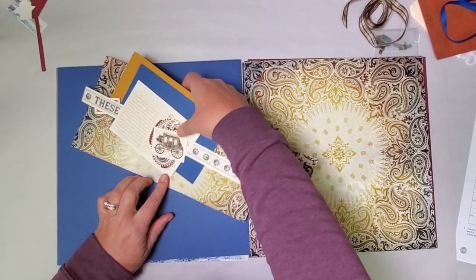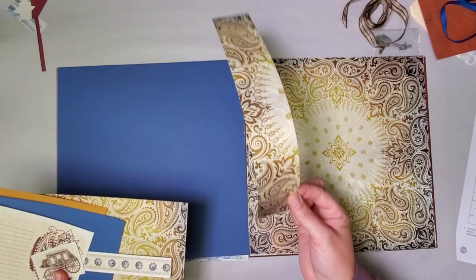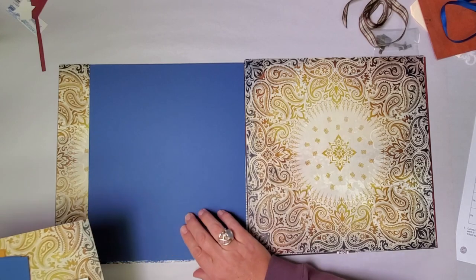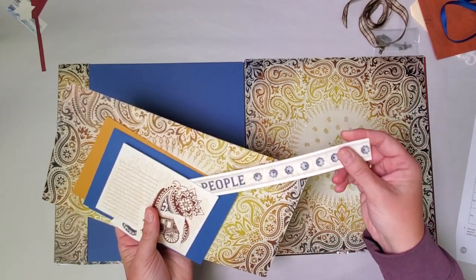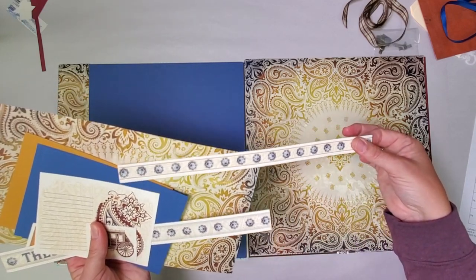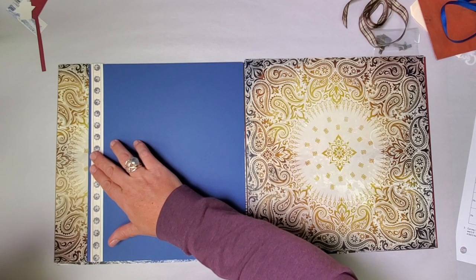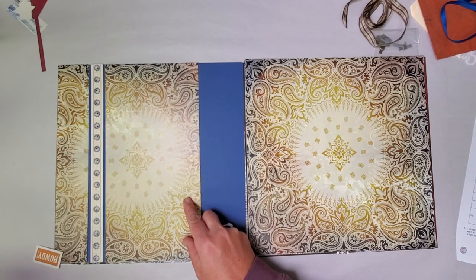This is a very simple assembly and it's kind of tricky. I love how this all worked out, but I'm going to take this narrow printed strip and apply it to the far left edge of layout number 5. And then there's a border strip that has just these little decorative elements on it, no words. That's going to be placed vertically right next to the printed strip. And then we have this other larger piece.